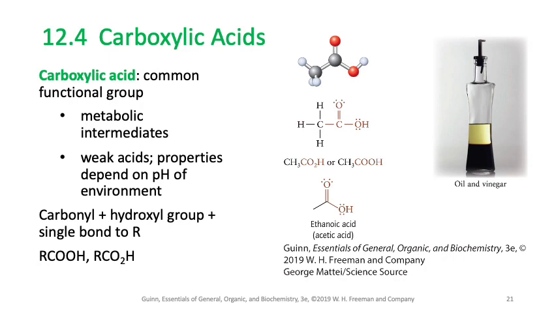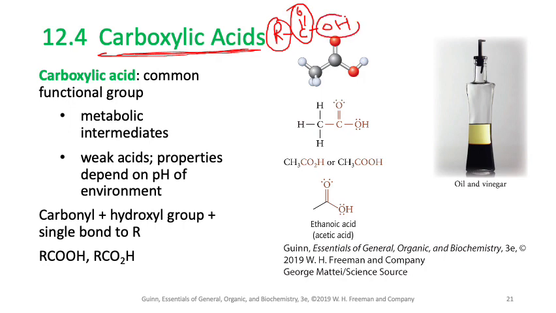Now let's talk about another type of functional group that contains a carbonyl group, which is a carboxylic acid. We already talked about what a carboxylic acid is. This is RC double bond O OH. So you have a carbonyl group with a fourth bond. One bond is attached to the R group, which is common, but the fourth bond in this case is not hydrogen or an R group, it is an alcoholic group. So whenever a carbonyl group is attached to an alcoholic group, that entire thing becomes a carboxylic acid.